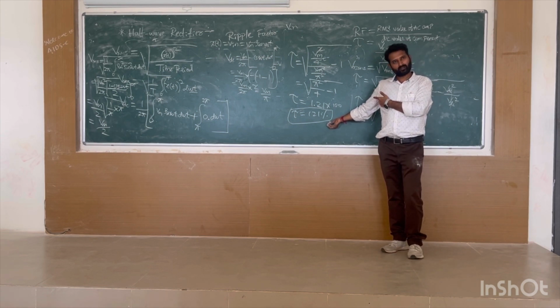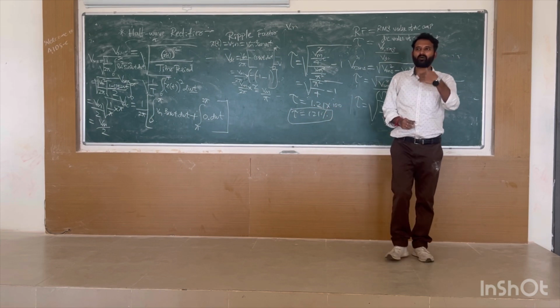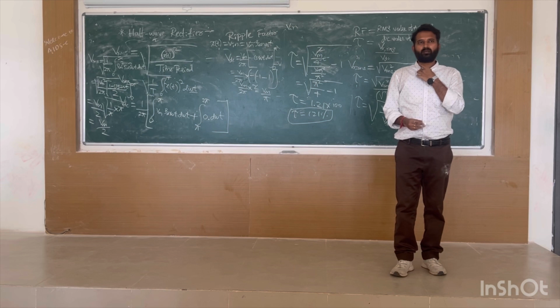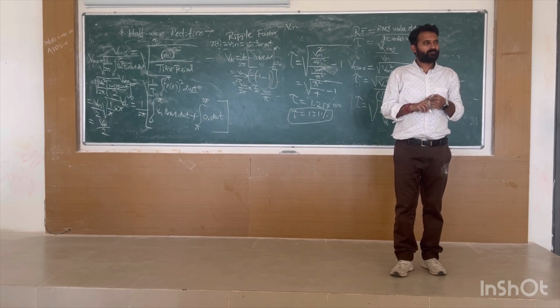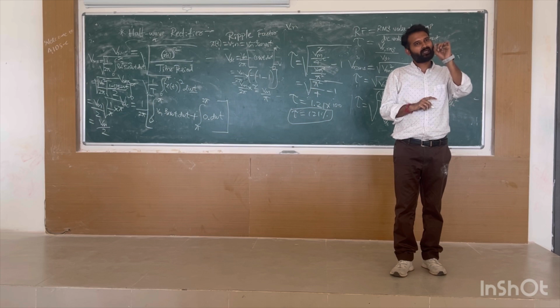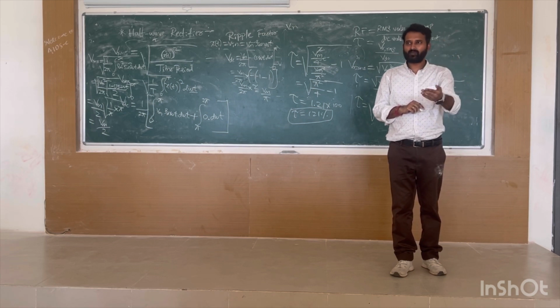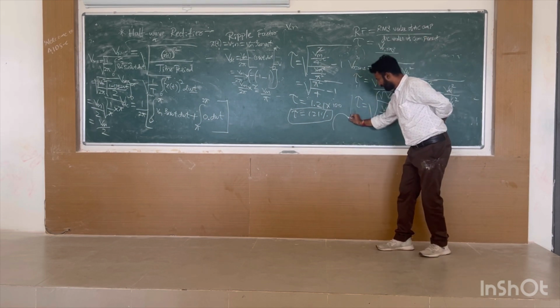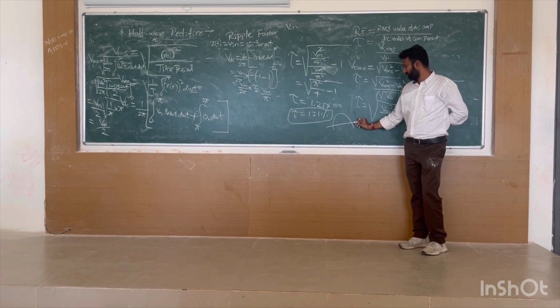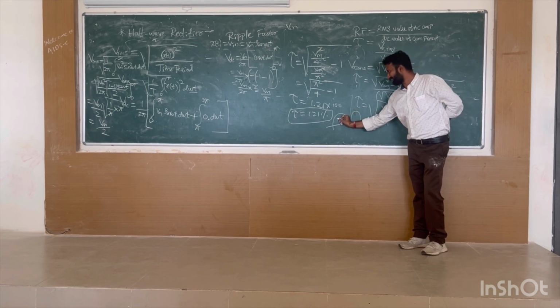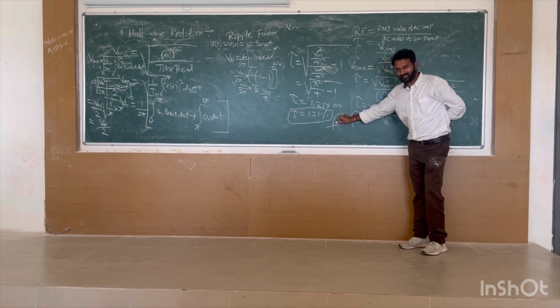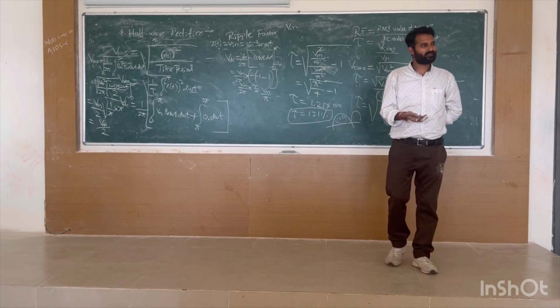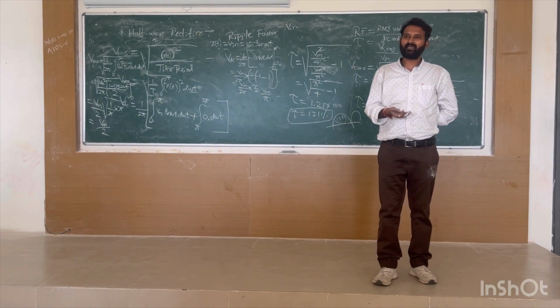How much? What is that? Ripple. Good. So the amount of ripple, focus here. Everyone focus here. That is nothing but ripple. So 121% of AC is present in the DC voltage. Understandable? Focus here. This is your pulsating DC, that is unidirectional. But how much AC is there? 121%, which means completely it is AC only. Say yes or no? So completely I am getting AC only.